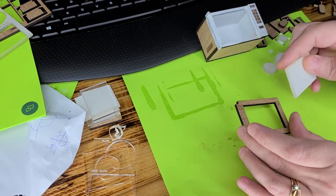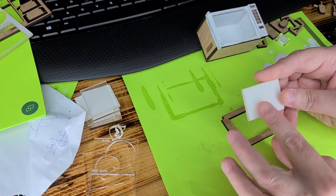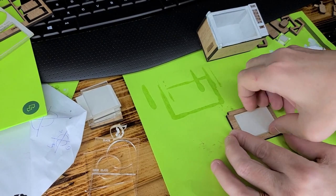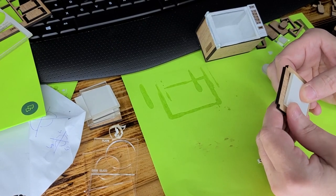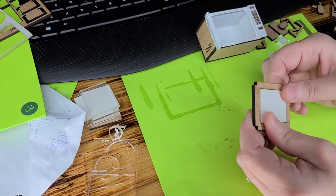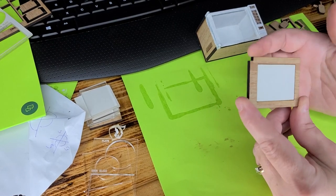So, paint your door first. Your glass has a side that's got like a burnt edge, and a side that's flat, okay? Now this has to go in here perfectly straight in order for it to fit. The back has to go to the back and the front has to stay at the front. So if this is your door, then put it in this way. If not, it's the other way.